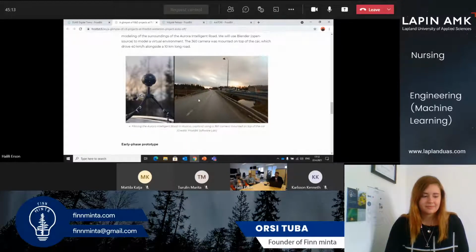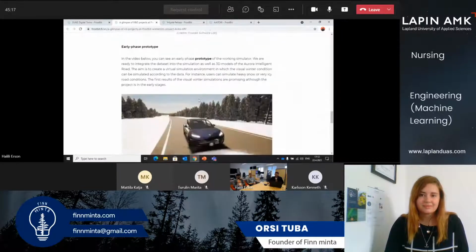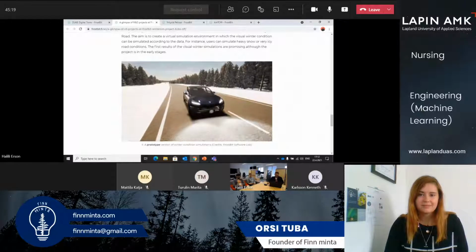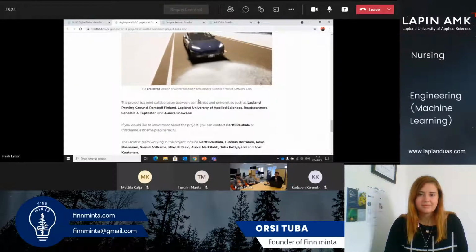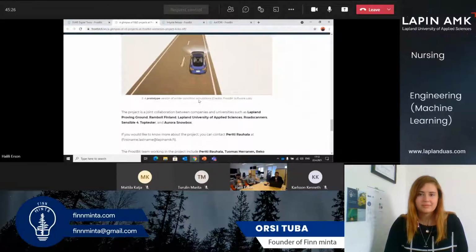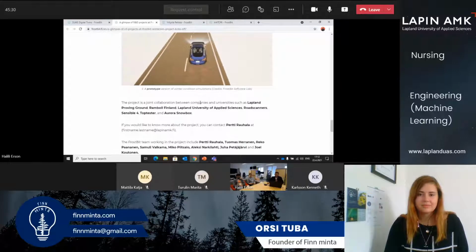So we would create a virtual environment to test the autonomous driving vehicles. This is an early prototype of how the project will work. The project is in the beginning and the results are still to come, but it's one of the domains that we are working in as well.